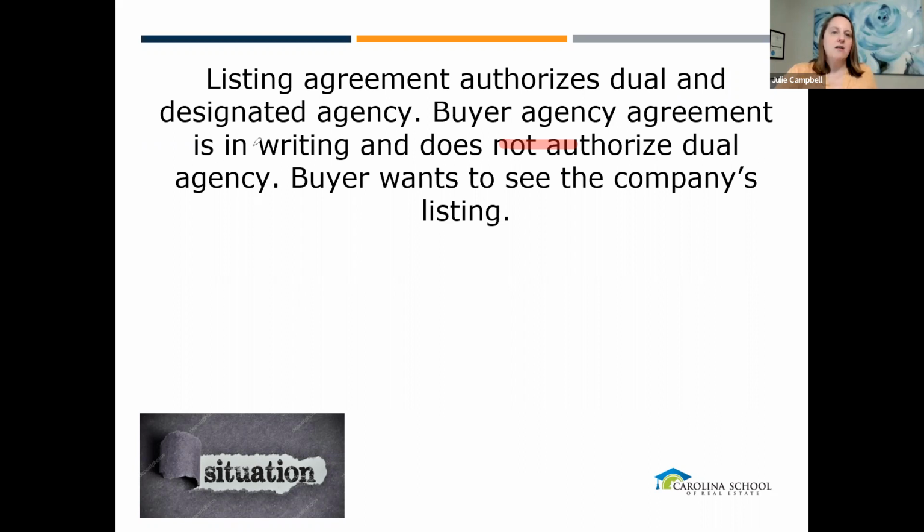And guys, keep in mind, once something is in writing, the only way to change it is by changing it in writing. So when your buyer says, yeah, Julie, whatever, we'll do dual agency, is that phone call sufficient? Can I get them to change their mind because they told me? No, I got to get them to change it in writing and then I can see it. So, agent needs buyer to change their mind and agree in writing. Thank you for adding that. Can't see any of the firm's properties as it stands right now.